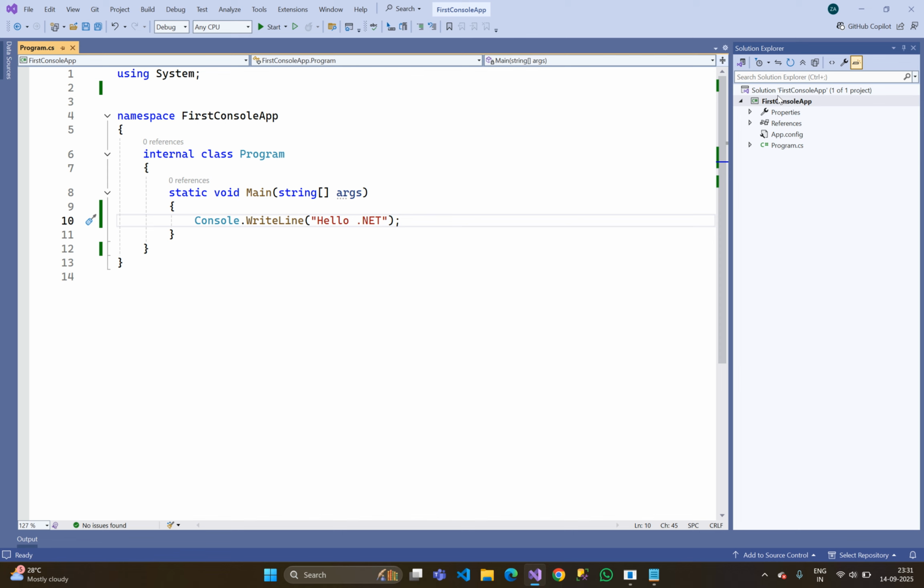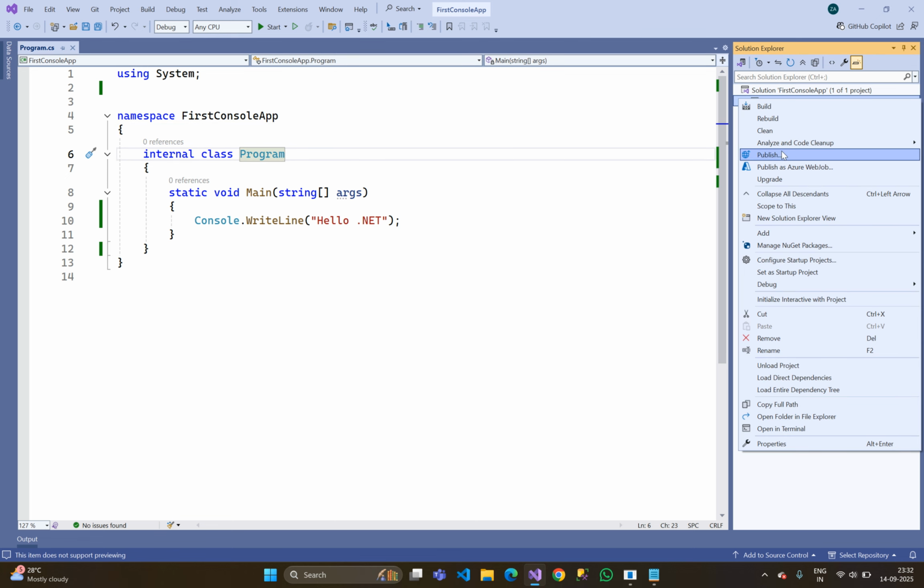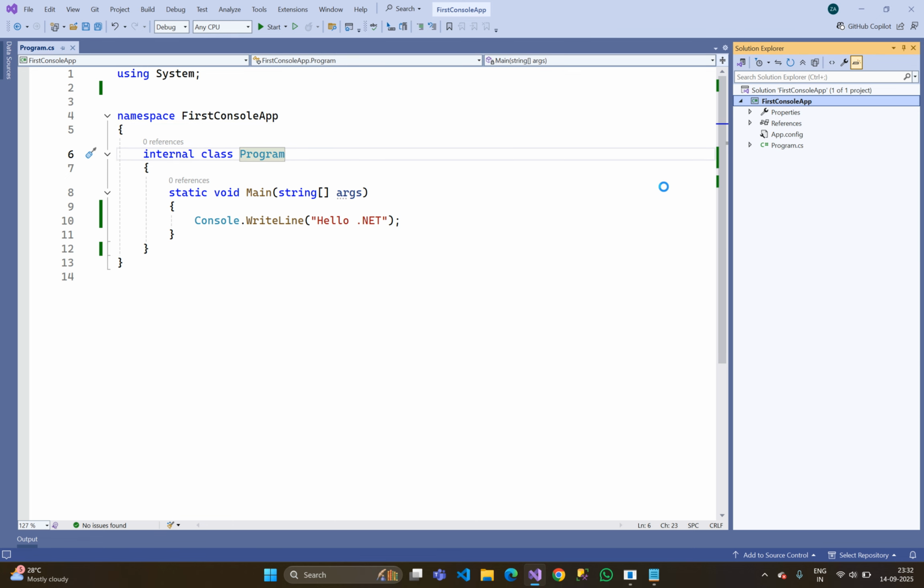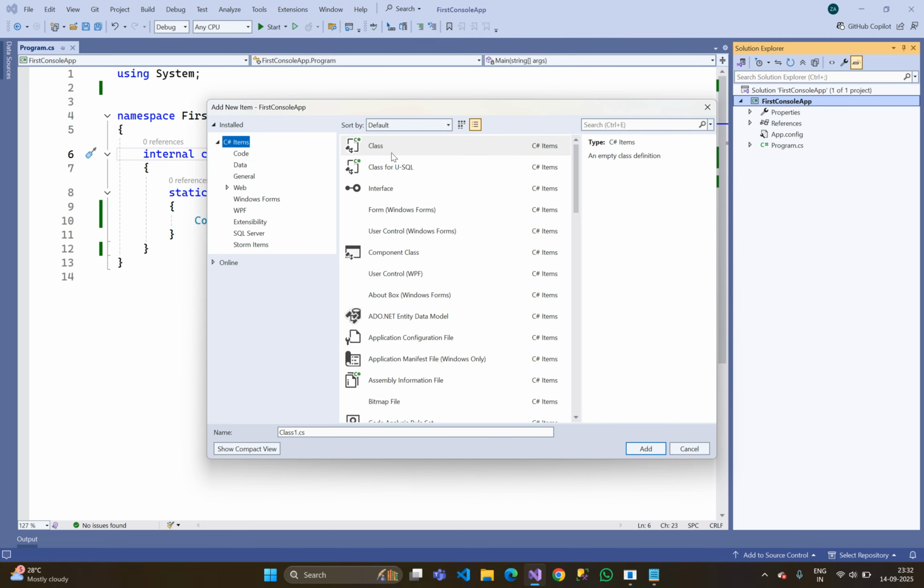Okay, and suppose this project is a collection of items. This class is also an item, and suppose I have added another item, like another class 1. You can change the name, but I just put this name only.